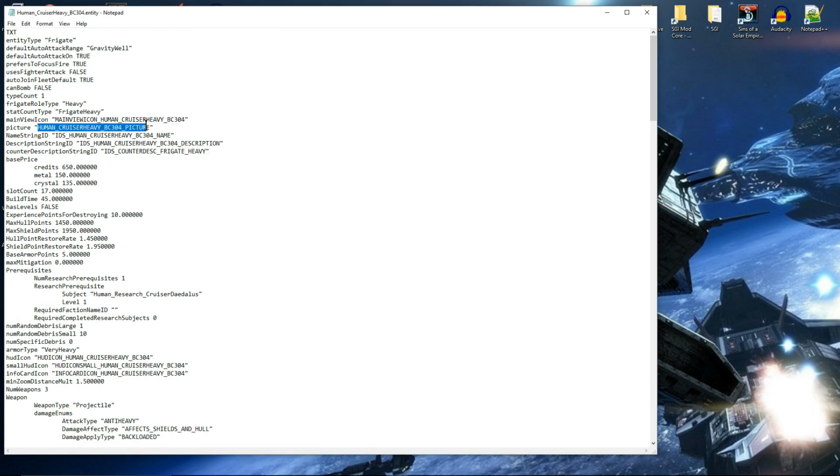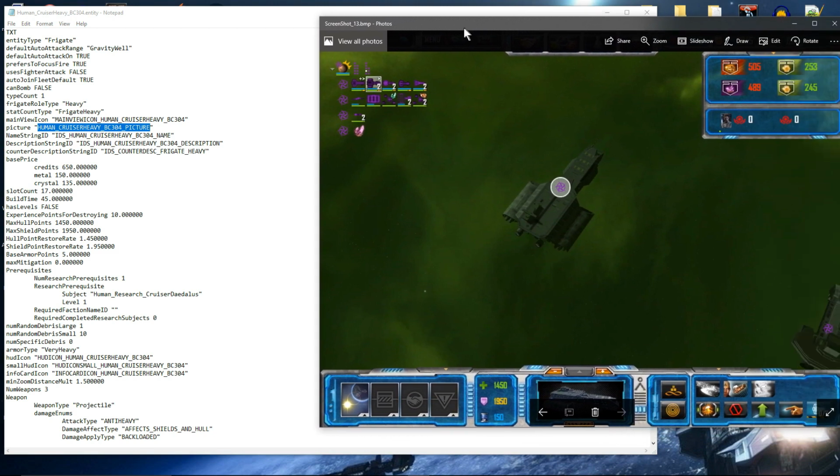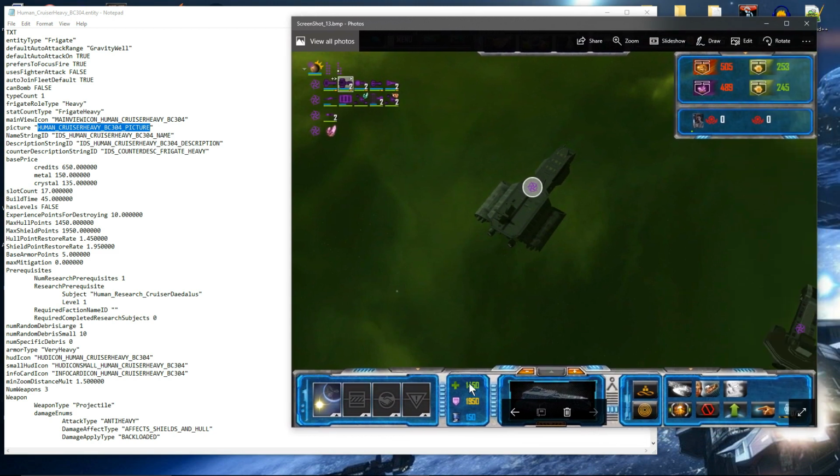Next is the picture, the BC-304. Now, this one is not so easy to show, as it's not this main icon here, nor is it the iconography up here in this corner. It is actually the picture that appears on the construction when you click it.